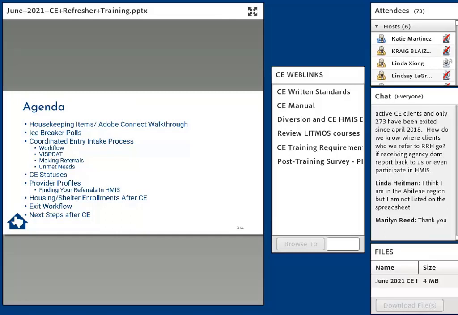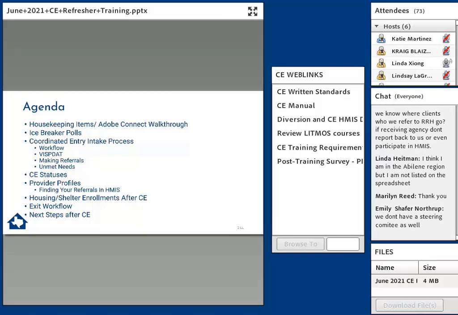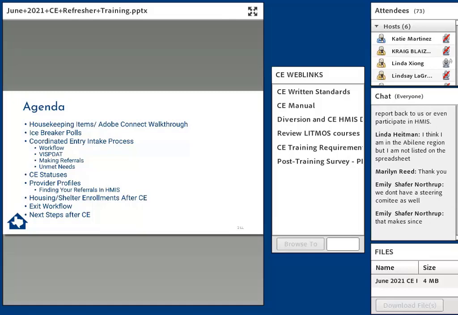clients are at and utilizing the statuses such that, let's say out of that 2,963, like 2,000 of them are now in permanent housing or missing, right? Then you can utilize those active and inactive statuses to mark them as such. So it really focuses more on those statuses rather than open coordinated entry enrollments.